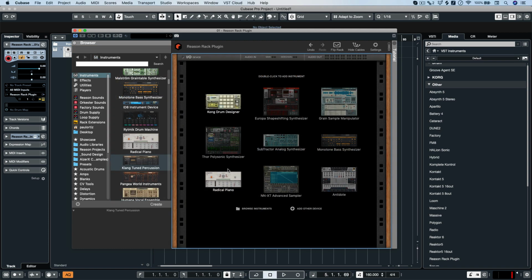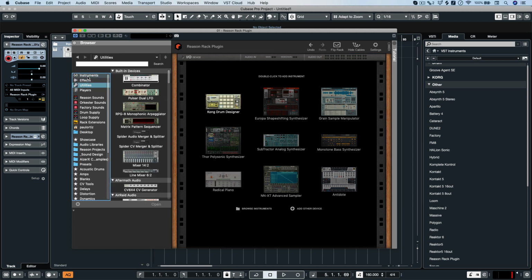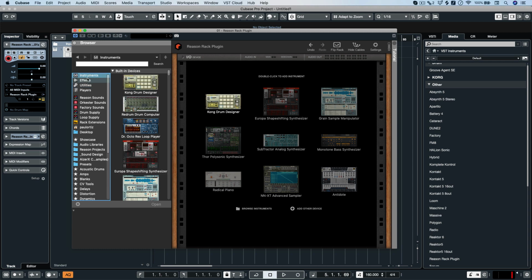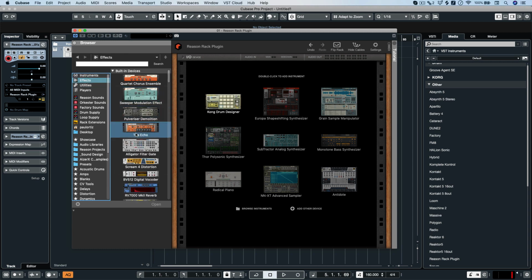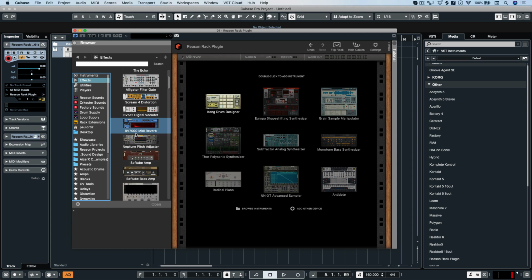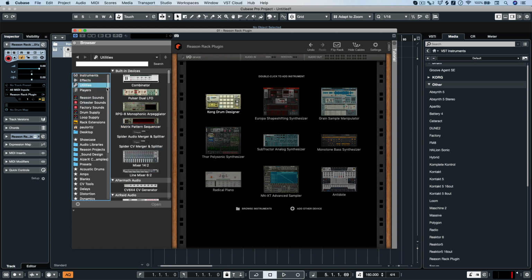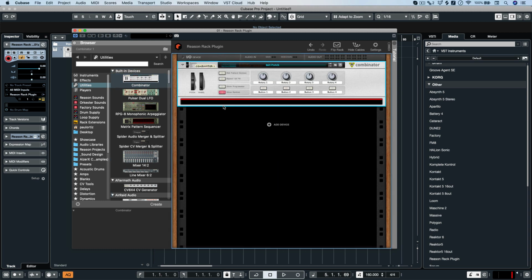But you can also go a bit further than that, and you can put the devices into what's called a Combinator. So you'll see here that there's different classes of devices. There's instruments, which we've looked at some of them. There's effects, which is a whole other subject, but you can process the sound entirely within the rack. There's also these utility devices as well. So the Combinator is kind of like a container for various different instruments.